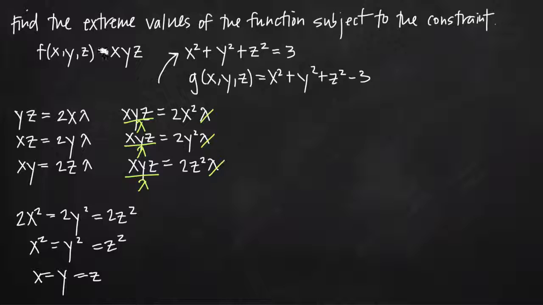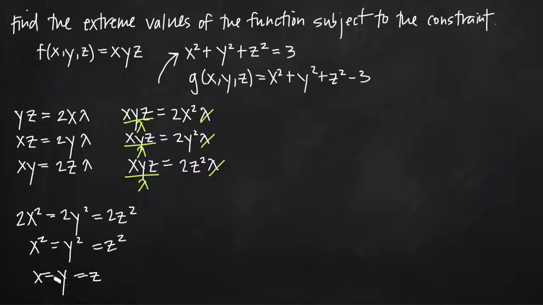So taking partial derivatives of f and g and setting them equal to each other while including this lambda constant here generates these three equations that allow us to find a relationship between x, y, and z. But we're really dealing with 4 equations at this point, these 3 partial derivative equations plus our original constraint equation. So we always think about those 4. We use these first 3 to solve for a relationship between x, y, and z, but then we always bring that relationship back to our original constraint equation.